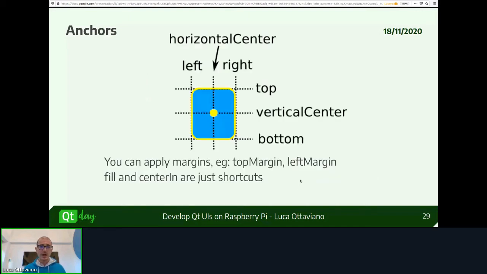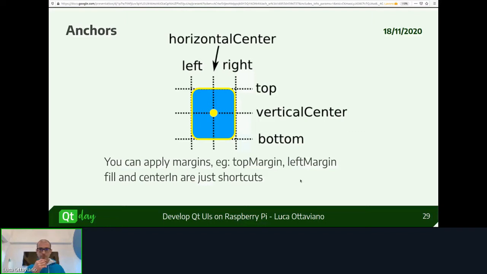So let's see anchors in depth. Each element defines these anchors. You have the left, the horizontal center, and the right anchors, and the top, vertical center and bottom anchors.